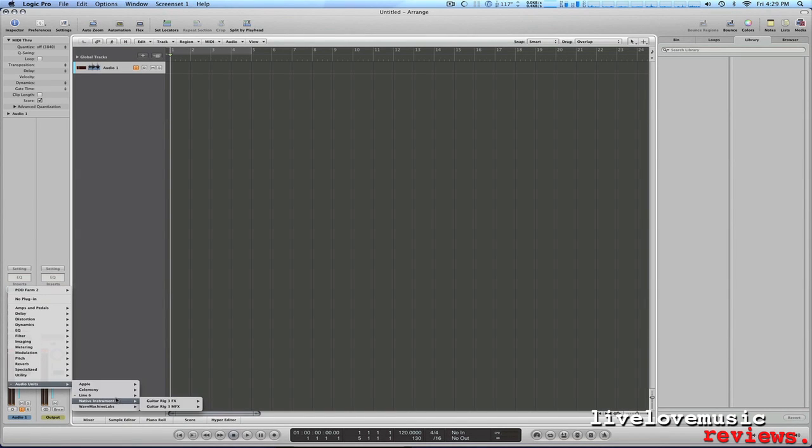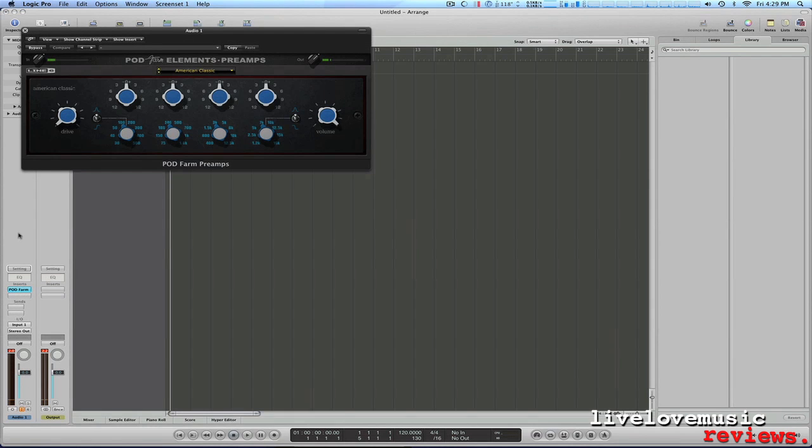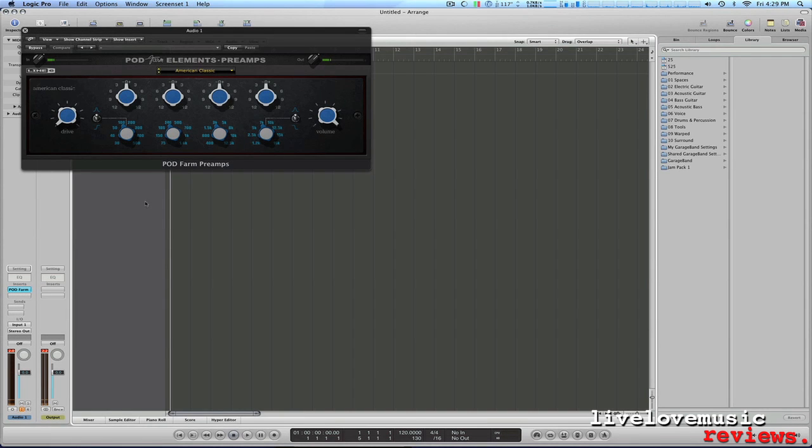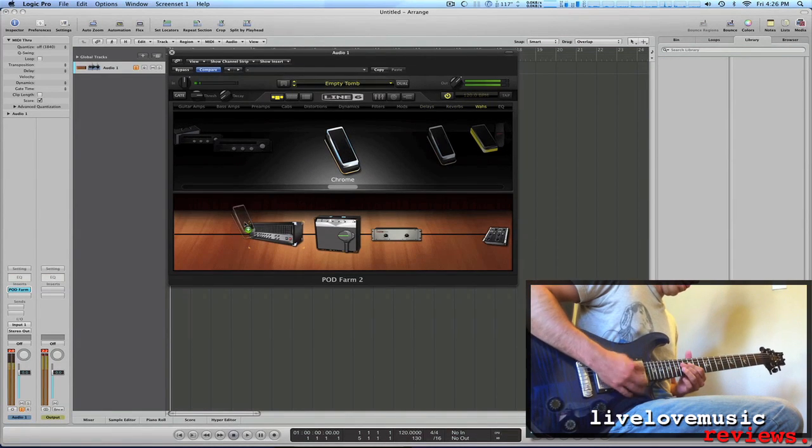Now one thing really convenient with this is instead of using the whole plugin, they'll actually allow you to use individual preamps, amp models, effects. So this is going to allow you not to drain your CPU, especially if you have a big project open and you need to save CPU power. Now there's tons of effects from wahs, delays, distortions, reverbs, way too many to show you guys in this video. We'll go ahead and give you a taste starting with a wah, so go ahead and check the sound out.